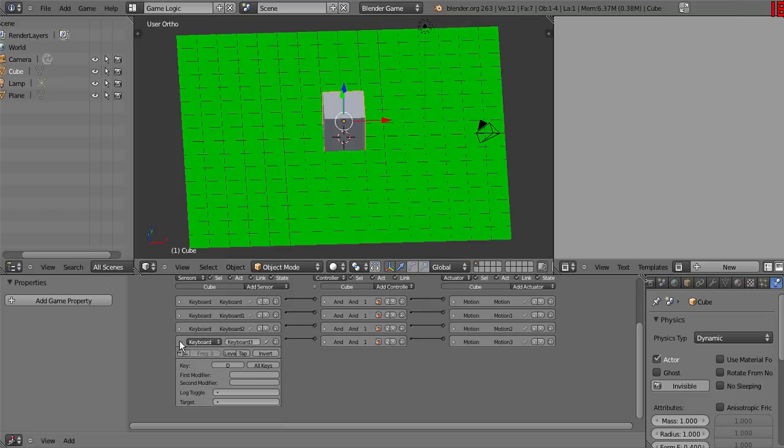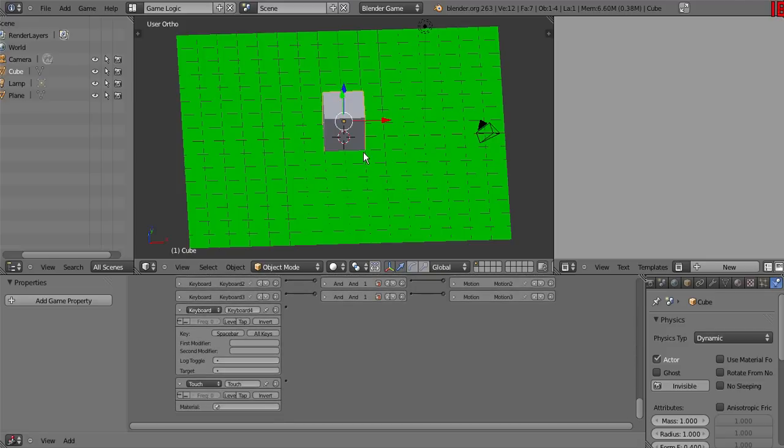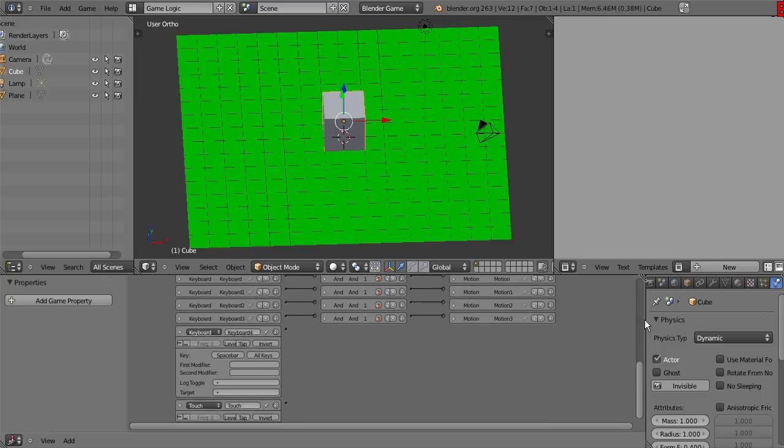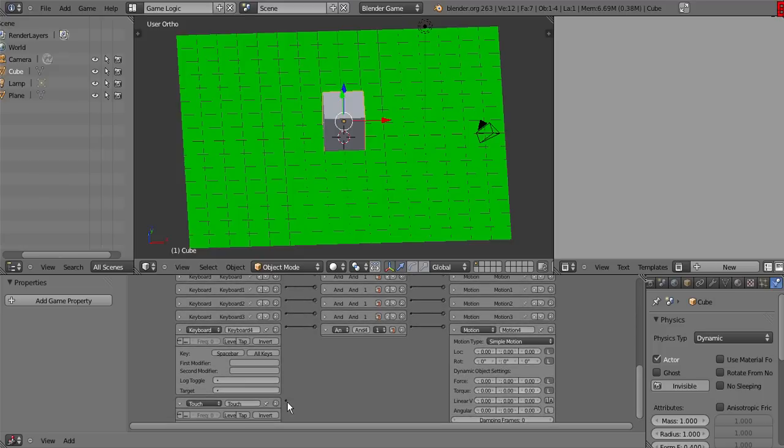So now that we have all of that, there's one more thing we want to do. We want to add a sensor, keyboard space, and sensor touch. And now remember when we set a material for the floor, change the material to floor. Boom, simple as that. And now, here's where you actually get to see the and in play. Motion, connect it all up, and don't forget this one as well. So these are done, this is done, and now we want the force to be 100.